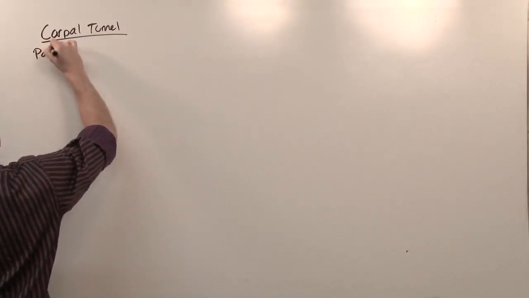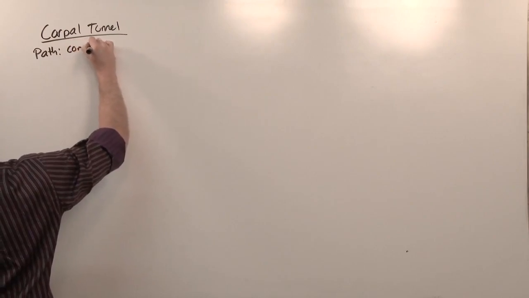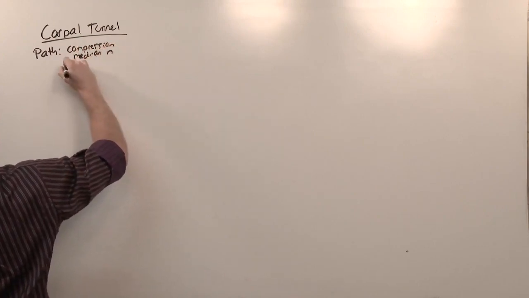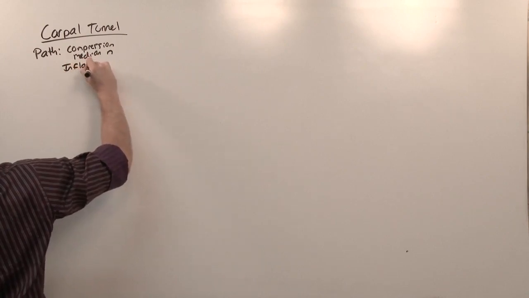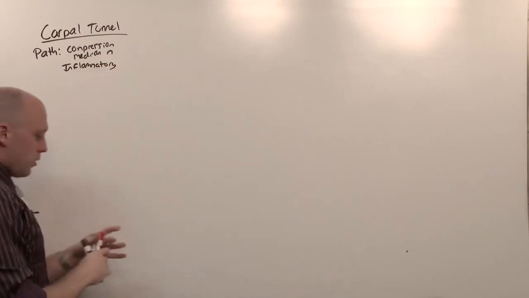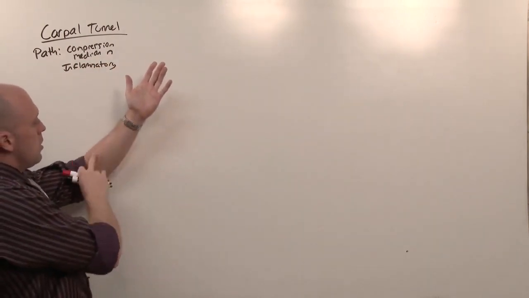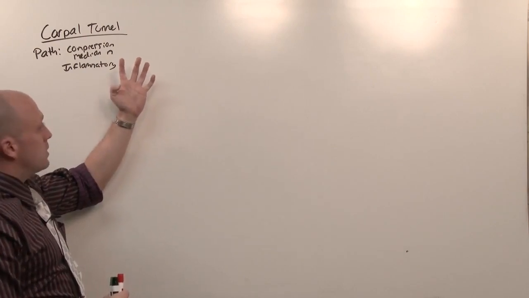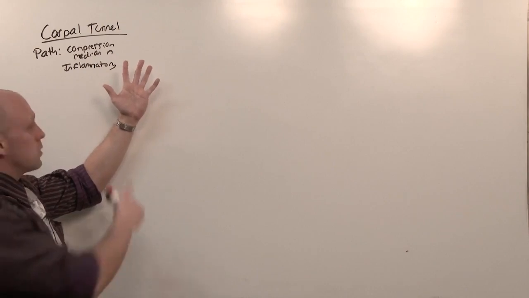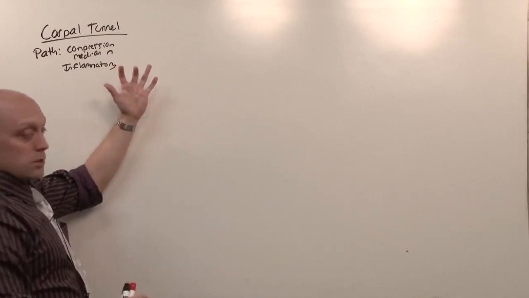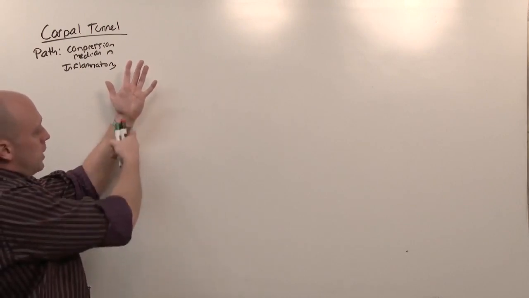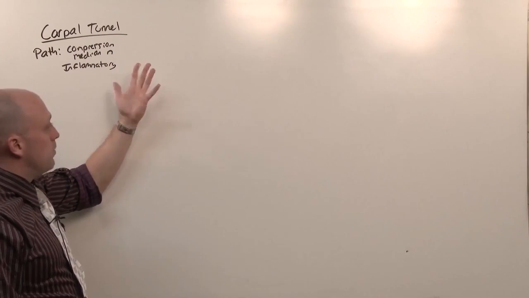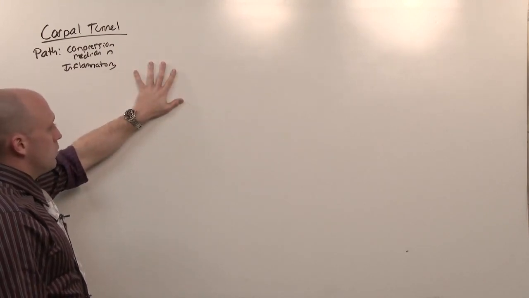Carpal tunnel syndrome is caused by compression of the median nerve. And this happens as the median nerve runs through the carpal tunnel. It's effectively an inflammatory disorder. If you recall your anatomy, the median nerve runs through the carpal tunnel into the anterior aspect of the hand. It innervates the first 3 digits. So median nerve is going to control sensation and motor of the first 3 digits. The ulnar nerve, next to the ulna, is going to control digits 4 and 5, same thing, sensation and motor. The back of the hand is by the radial nerve.